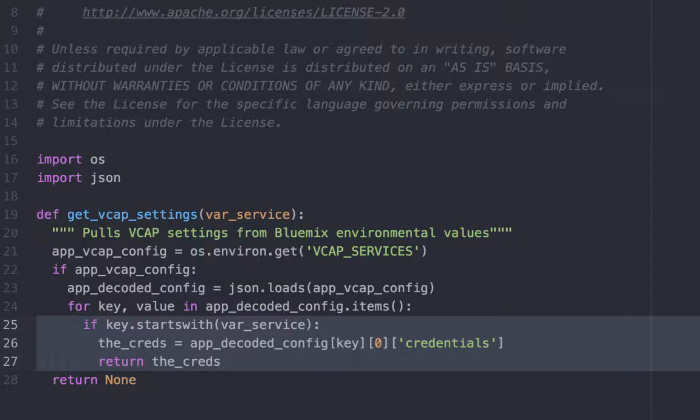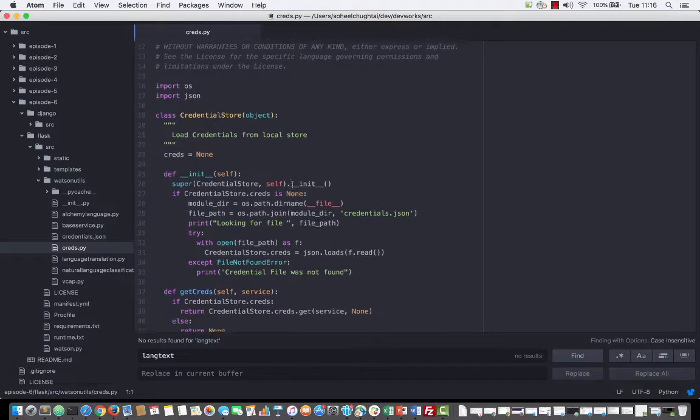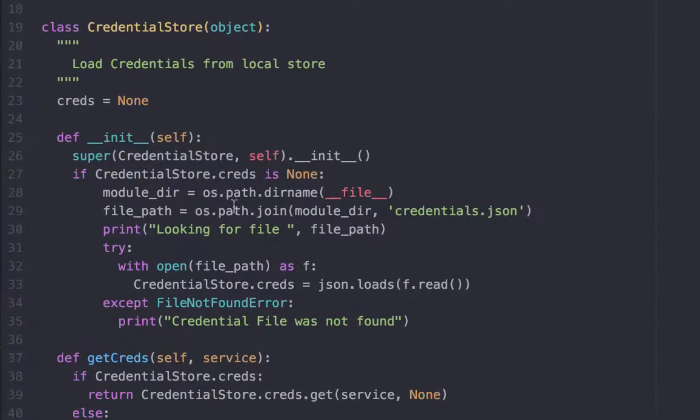So what if we don't have Bluemix credentials but need to supply them locally, and we don't want to hard code them? So we put them into a credentials JSON file, and this JSON file will not be in our source code repository, so we'll specify it in gitignore if we're using Git, but we will want to upload this into the Bluemix environment, so we will not specify it in cfignore.